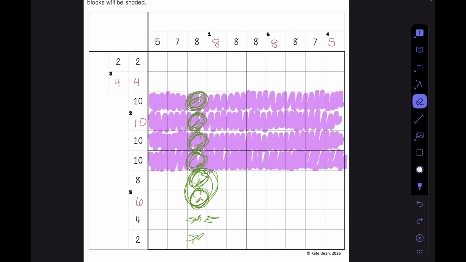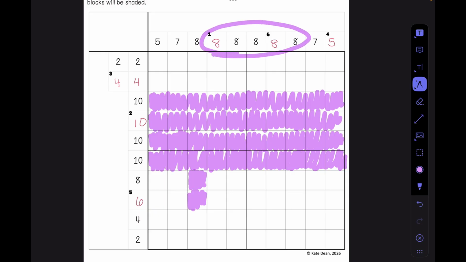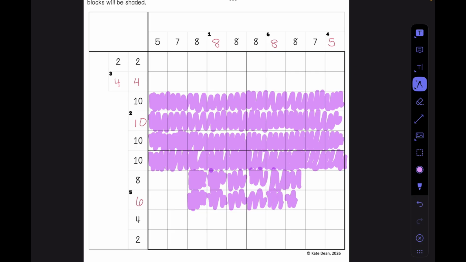So now we can fill in these next two cells because we know no matter where we start, those two are going to be filled in. And because all of these are 8, the same process applies, so we know that those, those, those are filled in, and those. So at least we're getting closer to getting our 8 there.